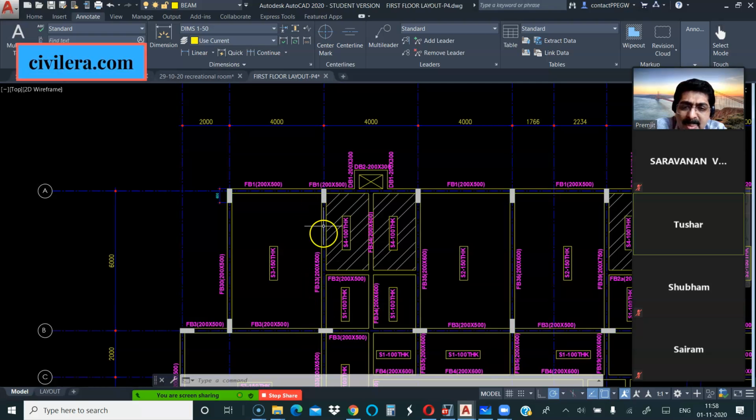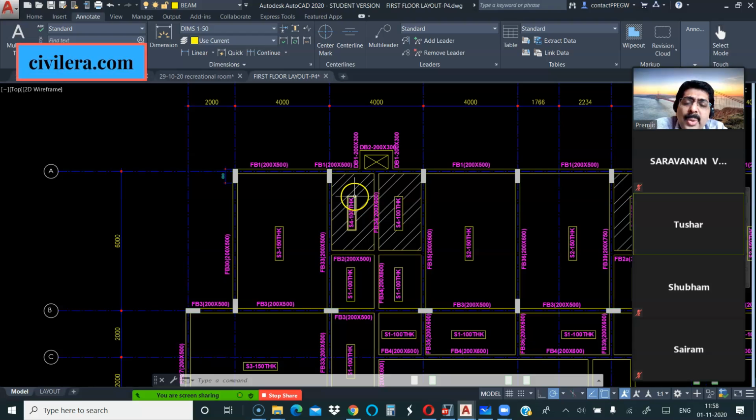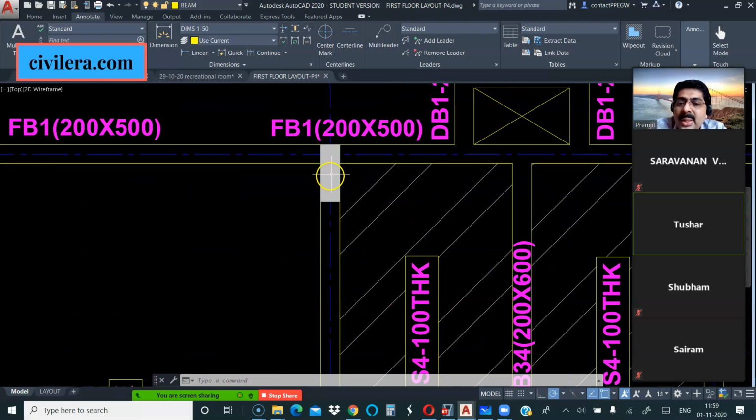So here you have 6 meter, the A to B distance is 6 meters, and you also have a point load coming here. So that is only going to be determinant. The span difference is almost 0, but due to the load variation, there will be some moment towards the toilet side, yes, but that is not going to be more than what is generated by the 6 meter. Because the 6 meter versus 0 meter, there is nothing here, it's the end column. So your inertial requirement is more in this, even in gravity point.